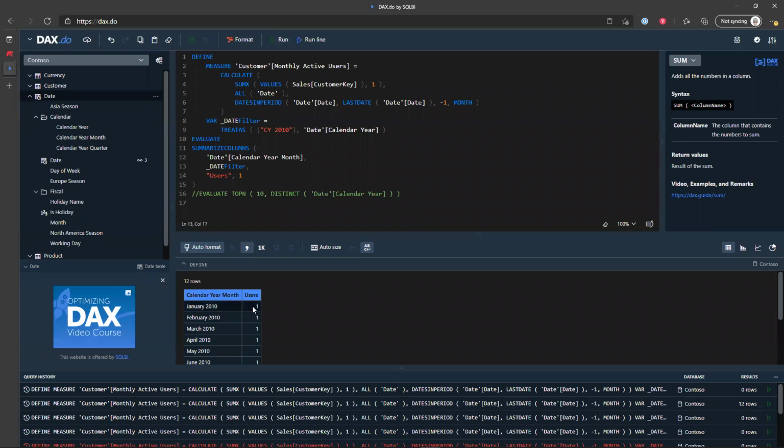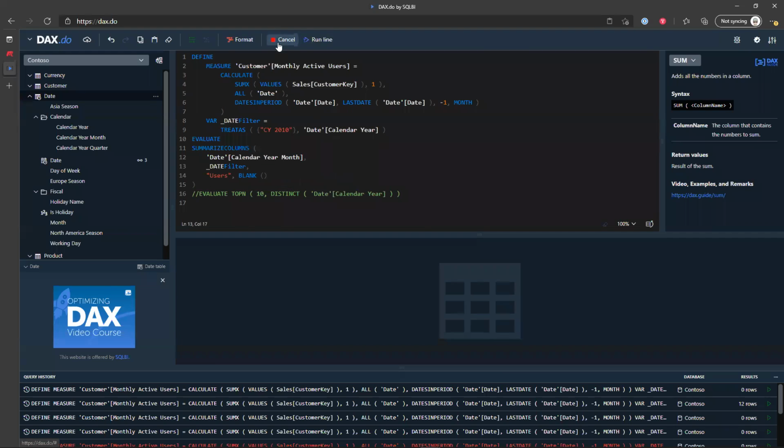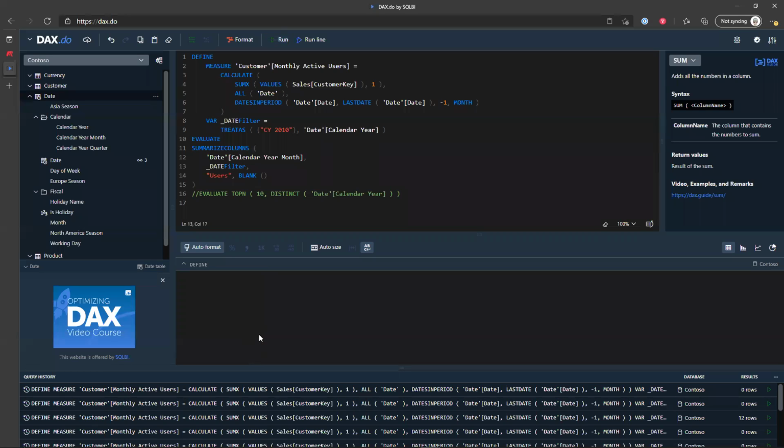But remember, when your measure is blank, if I put blank here and I just always return blank, all of those are going to come back with no data as well. So what that's telling me is that this measure is always returning blank.